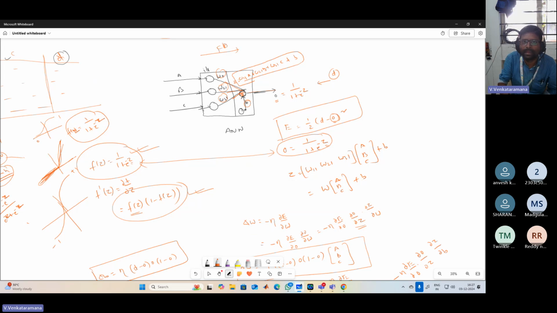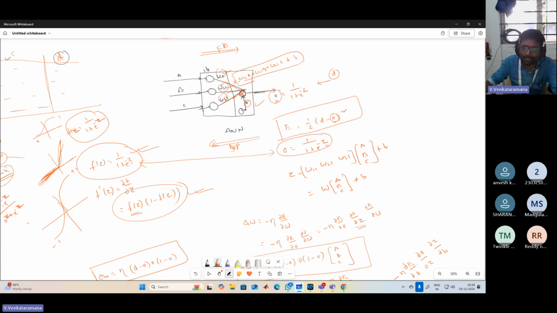And in the backward propagation, based on this output, we calculate the error. Based on the error, we calculate the delta W and delta B, and we update the weights. It's called back propagation: forward propagation and backward propagation. In the forward propagation, we are calculating the output values. In the backward propagation, we are updating all the model parameters. It's called the back propagation algorithm. It's a simple way I'm telling, but it becomes very complex as the complexity of the model increases.